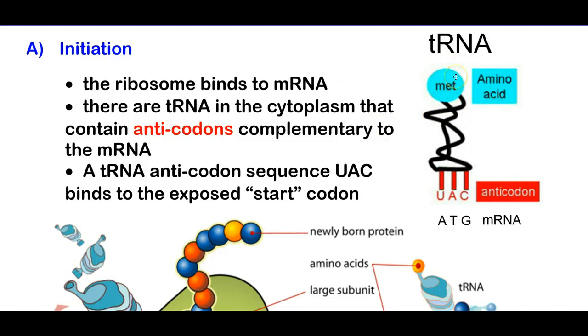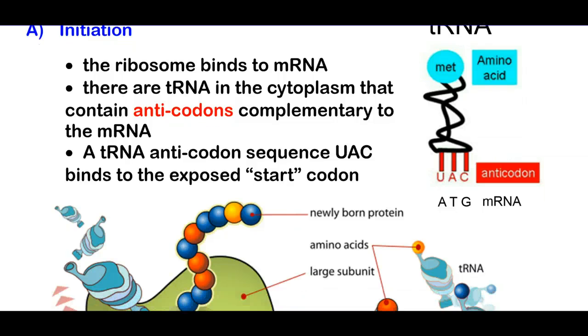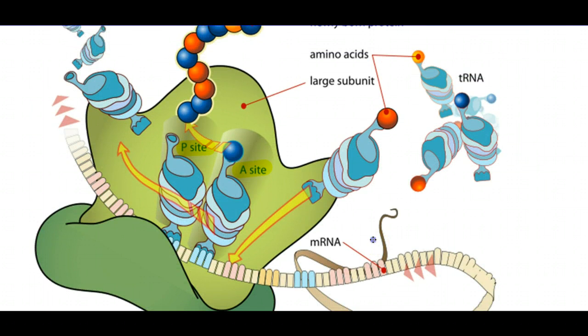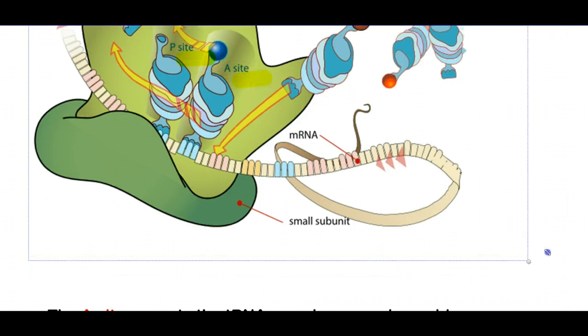So the tRNA is basically what delivers all of the amino acids. And there are 20 of them with each their own amino acid floating around the cytoplasm ready to complete this process. Okay, so if we think about the big picture, we have a ribosome. I'm going to make this picture just a little bit smaller so we can fit it on one screen.